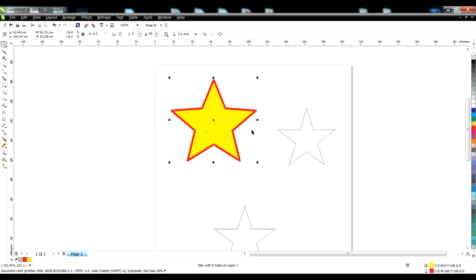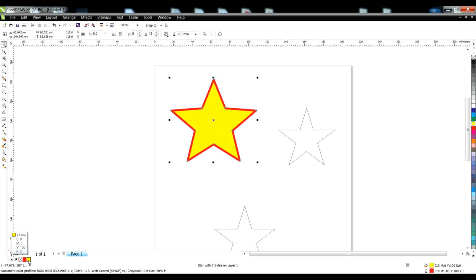The colors that we are picking on the right color palette are shown in this area over here. So first we used the red color for the outline and the yellow color for the star, and now we have two colors over here.